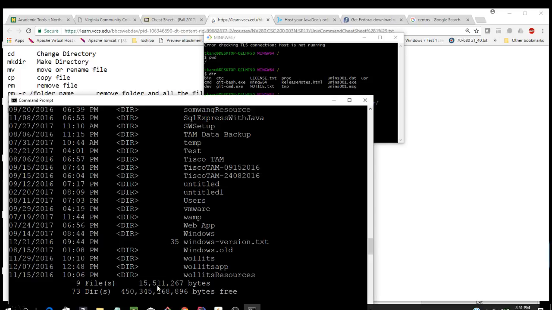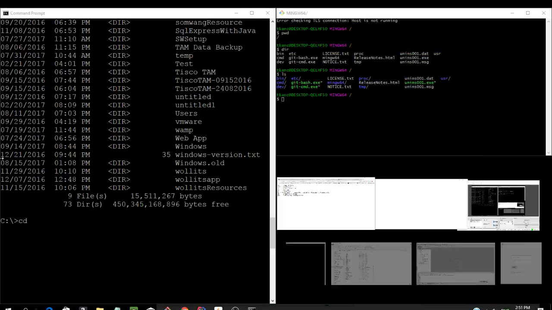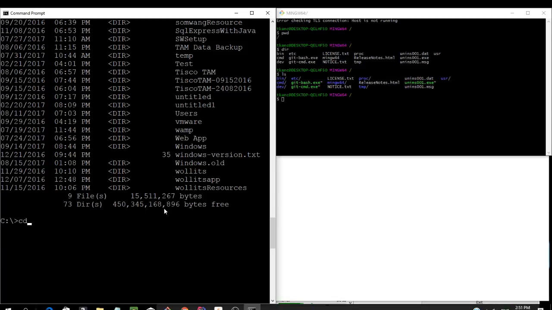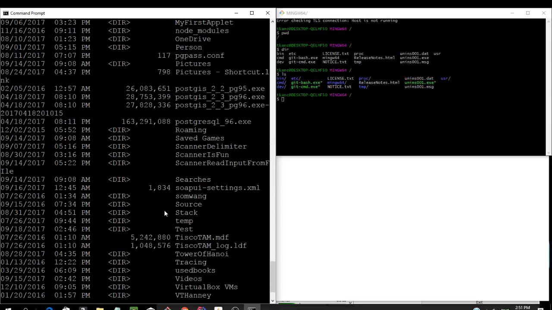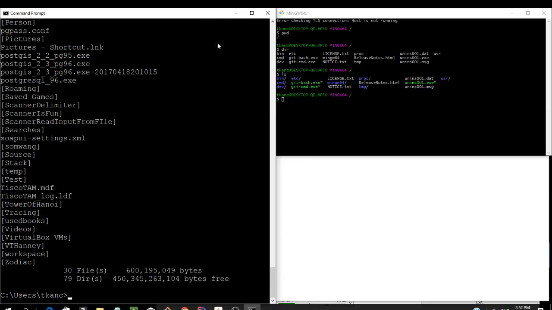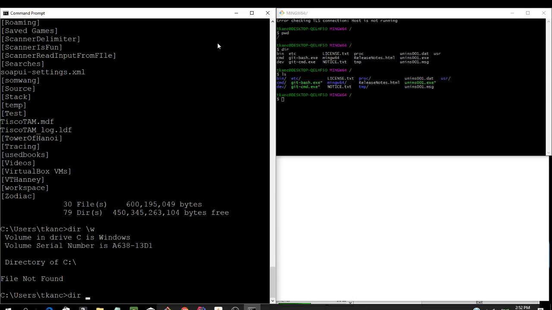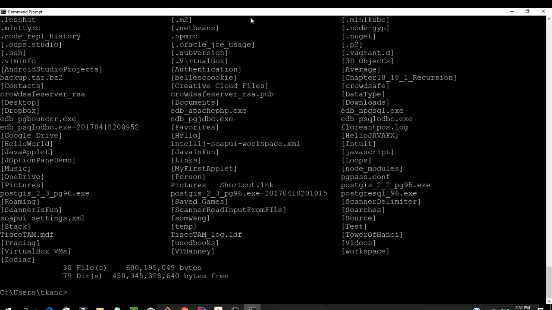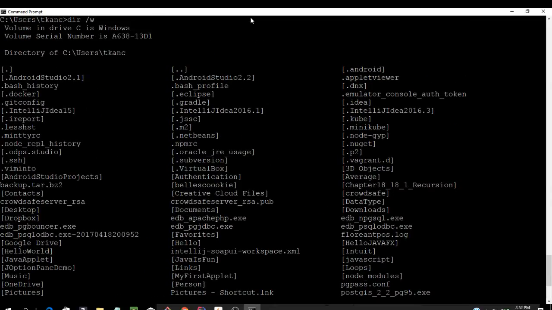Okay, so let me go back to my CMD and do it side by side. I want to go to users and my username, then dir. Now if I want it shown by width, I do dir /w.